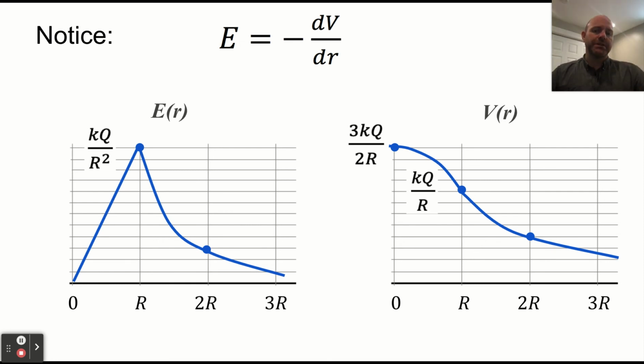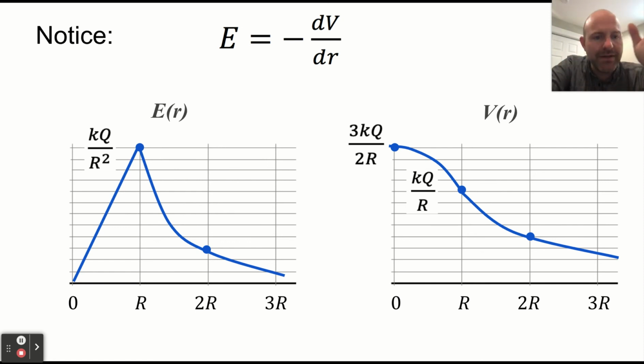And the big thing to pay attention to here is that our relationship that says V, or change in V, is equal to negative integral of E dot dr. We can turn that around and say the electric field should be negative dV dr. And if you look at the electric field, it starts at 0, which is the slope of the graph of potential at the beginning. And it gets more and more positive. Notice it gets more and more negatively sloped on V, so that fits.